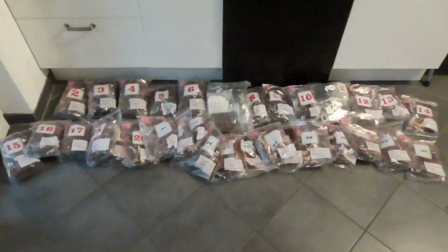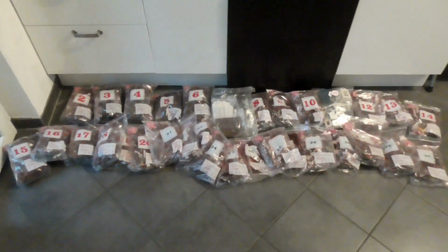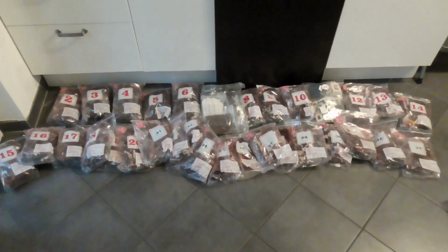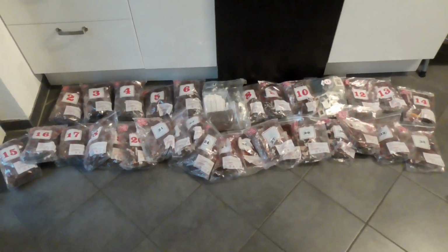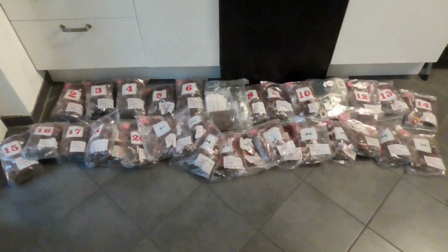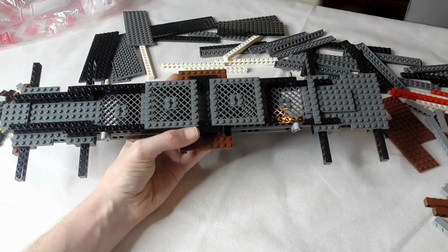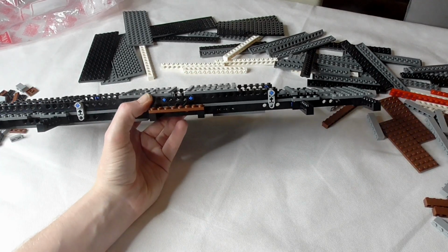So I was looking for a bag with pins, so I have to open everything, and I want to show you here the 33 bags. Okay, bag 1 is missing, and there are 3 other bags with pins and Technic stuff. So man, these are all nearly 2 meters here. Really a lot.